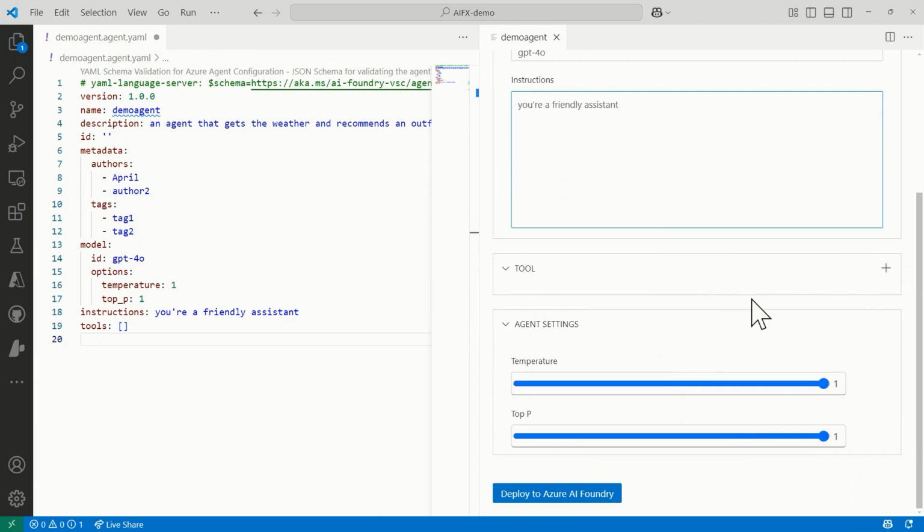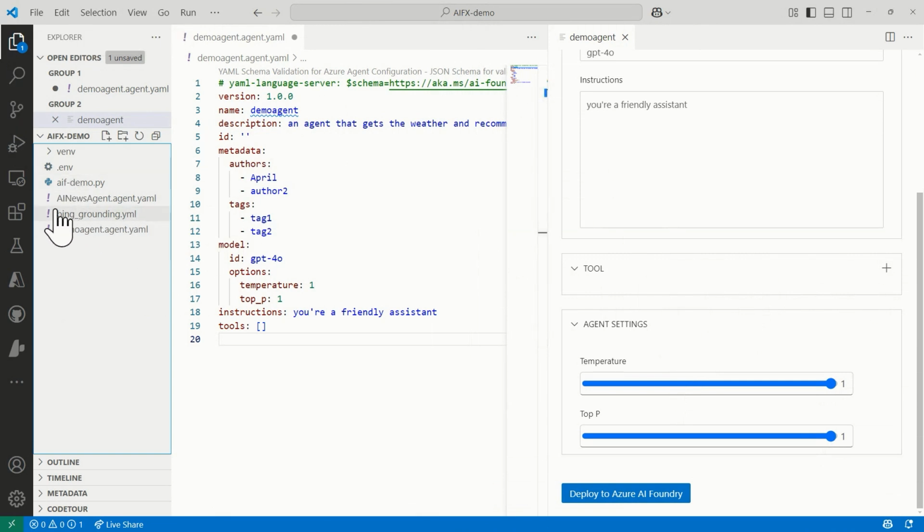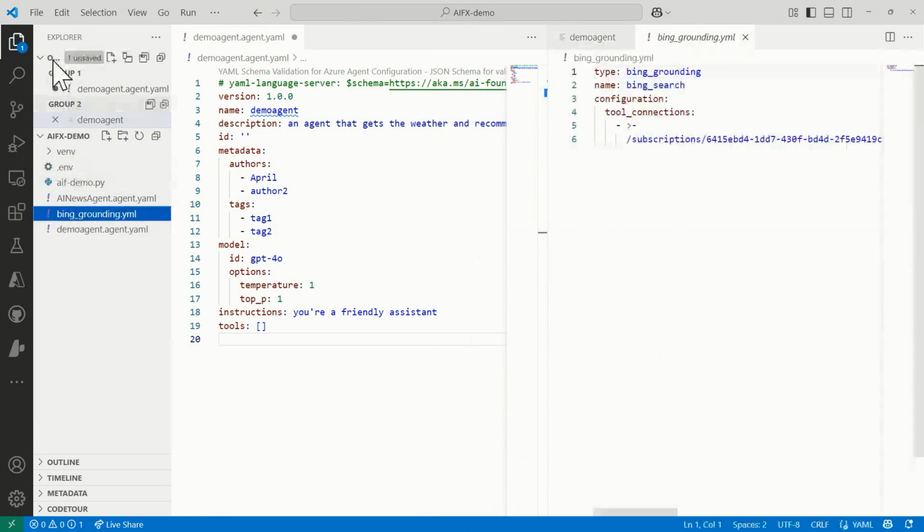And with that said, when you are adding tools here in the extension, you'll select this plus icon, but it's going to open things back up. So you might be wondering, what's going on here? What else do I need to select? Well, typically, what you would have set up is going to be a YAML file that has the information for the tool itself. I do have one. Let's see. Here we are.